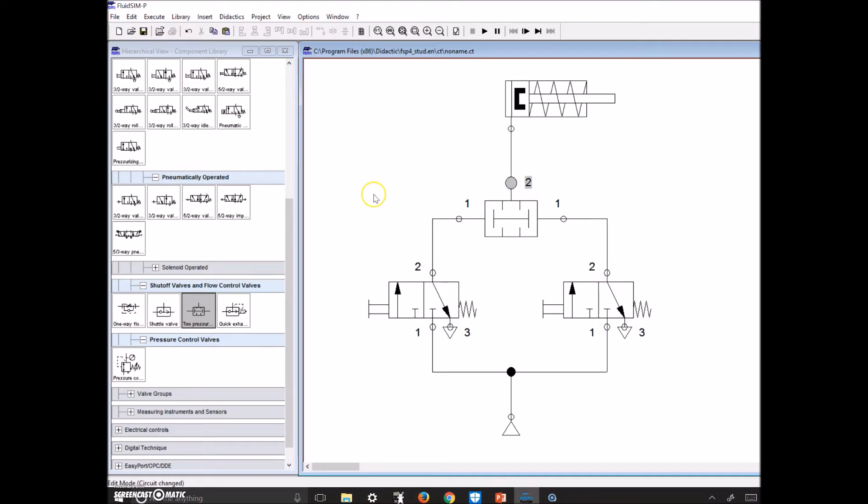Press play. You can see that the dark blue is the pressure going to each of our three-twos—they're normally closed to the passage of air. Right now, if I hit one, nothing happens. Now let me press shift, and you can see what happened there. This has moved over here and it's now blocked the air from going up to the single-acting cylinder. If I let that go and press this one, you'll notice that the inside of this end valve will shift over and block that air going up to the single-acting cylinder. It looks like hitting one or the other is not going to work because we're looking for an AND.